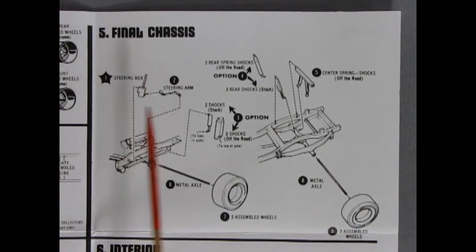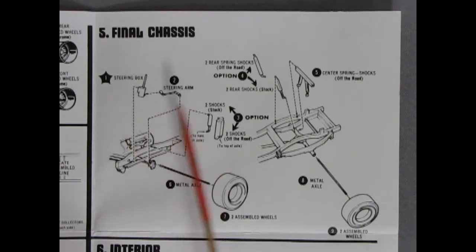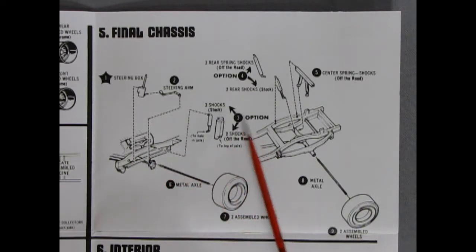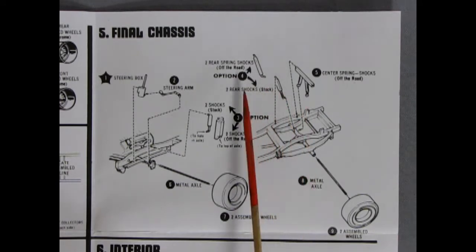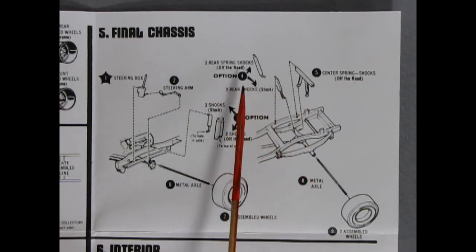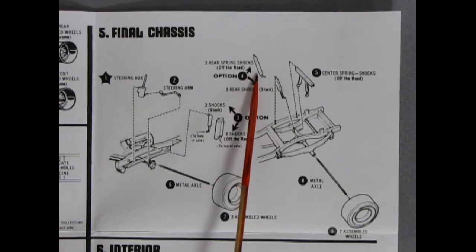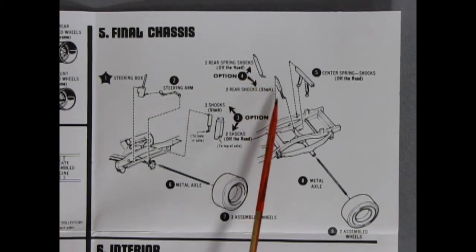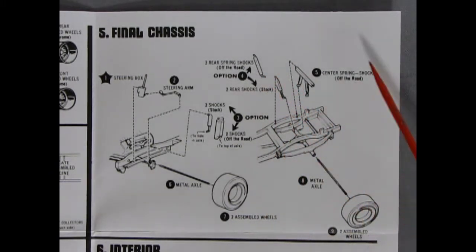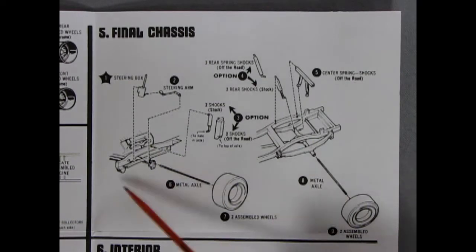Now carrying on the chassis into the final construction bits, we have our steering box and our steering arm gluing together. Two sets of shock absorbers left and right, or the off-the-road shock absorbers, which appear to be dual shocks in there. And then we've got our two rear shocks in the back. There's optional off-road ones and custom ones, so the off-road ones are more heavy duty. They get collared all the way down to the bottom, whereas the stock ones are only half collared. Center spring shocks for off-road. Four shock absorbers in the back here. Four on the front side by side. So real heavy duty stuff. Then we got our metal axles going through the plastic differentials, and our assembled wheels as well.